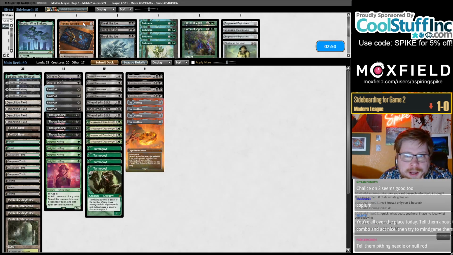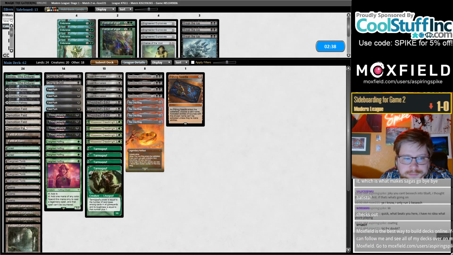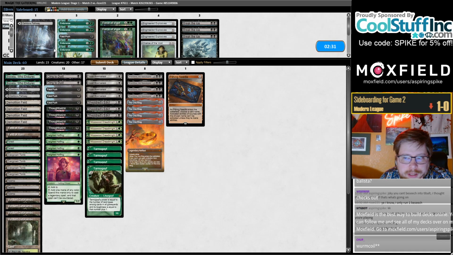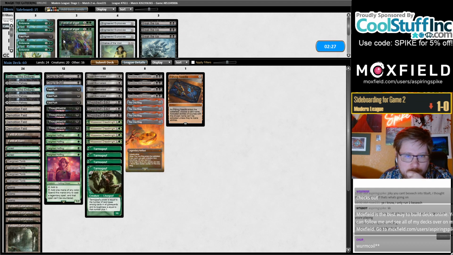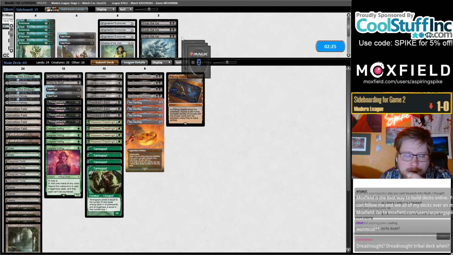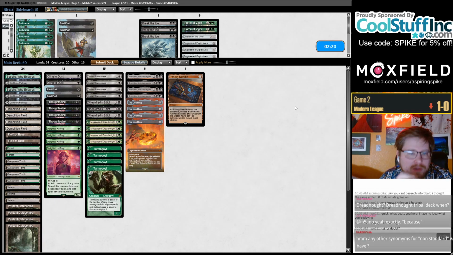Their build is pretty non-standard from the usual version. I guess I'm gonna go down an extra Fatal Push. They probably have Sheoldred, but they may not have Bowmaster with this build. Let's go down to 2. We saw the edicts and stuff too.